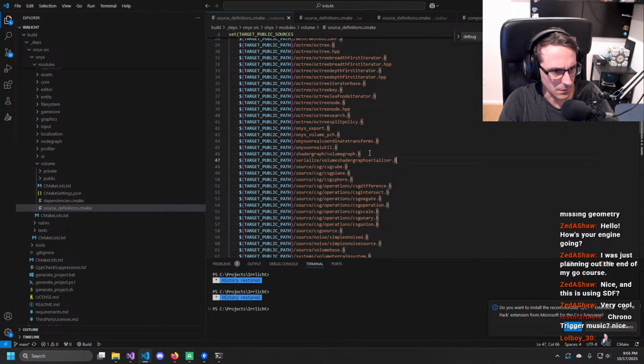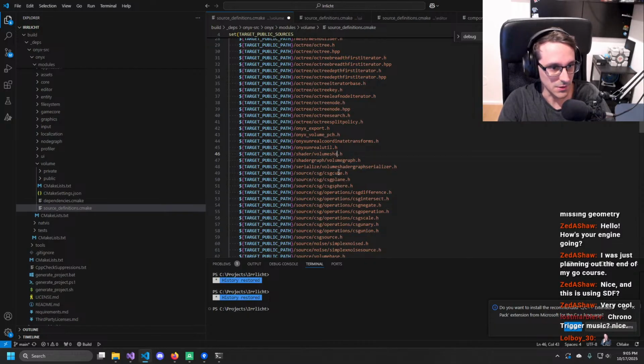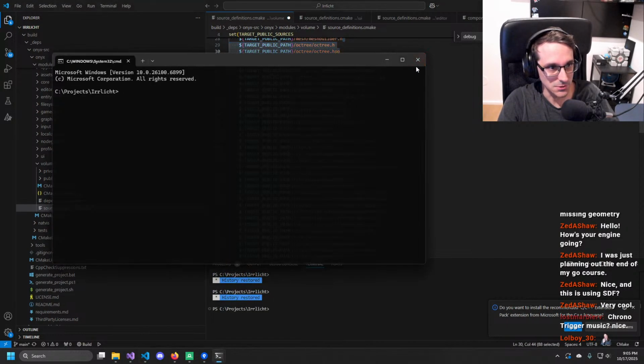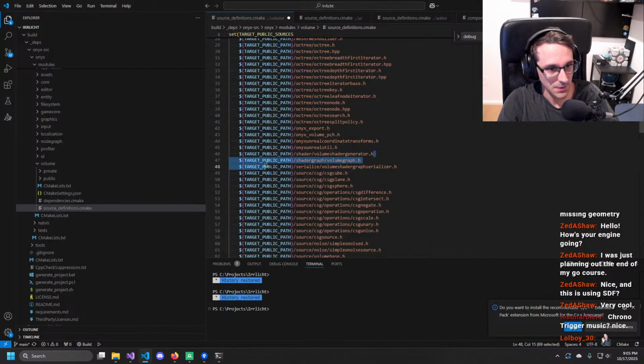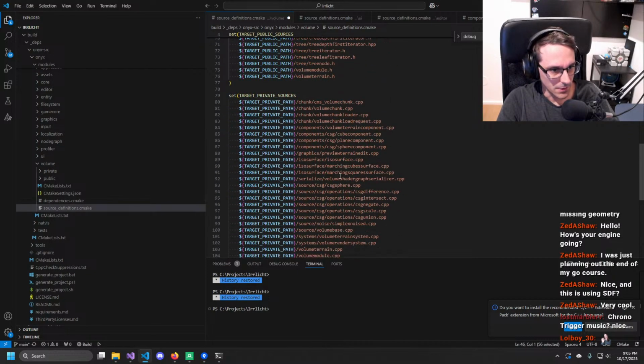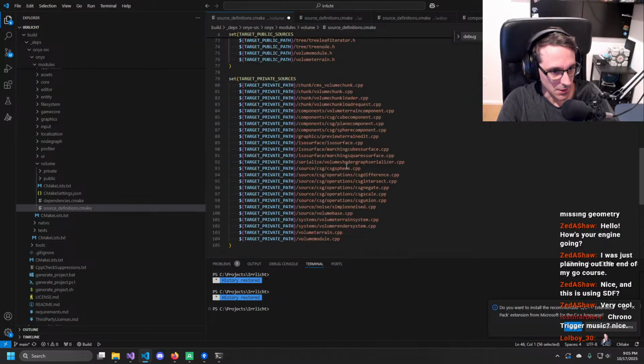It's not really anything particular. Shader, volume shader generator. No, what did I press there? Whatever. And shader, probably here.